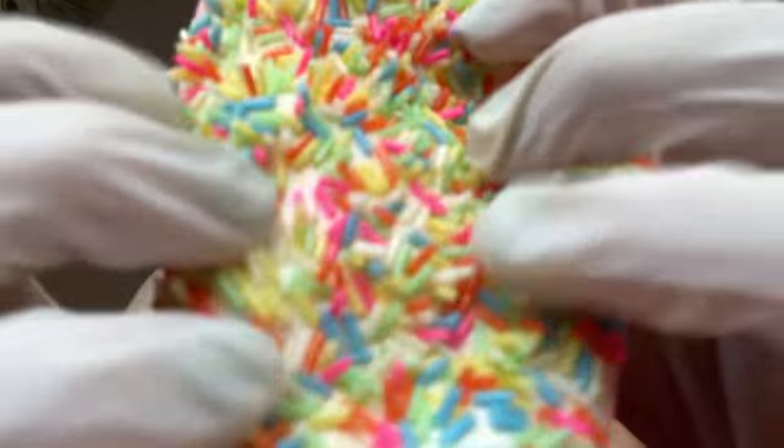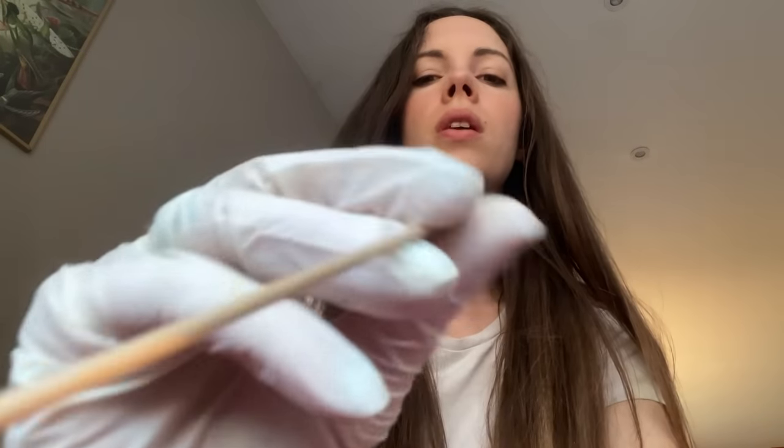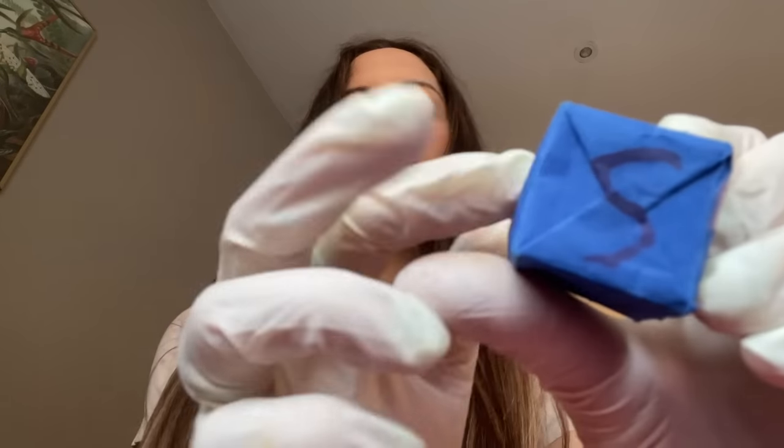Okay, tell me what it smells like. Vanilla, vanilla, really good. Okay, can you feel all of this? Can you feel all of that? Looking for sensory deprivation. Okay, very good. What's this letter? This one. What's this one? Good. Now, can you smell this?